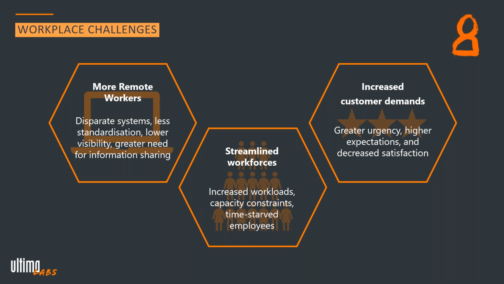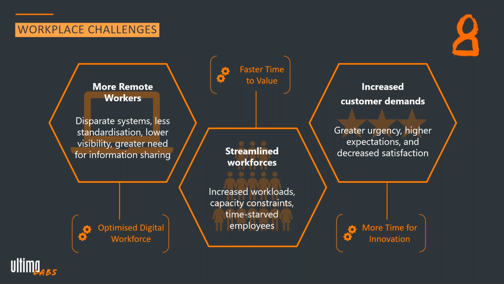And alongside this, nothing has really slowed down in terms of customer demand. So we're seeing greater urgency, higher expectations, and that could lead to decreased satisfaction if you've got greater urgency and less time. So when we look at automation, there are opportunities to optimize the digital workforce, completing those mundane and repetitive tasks faster with proven value, and ultimately freeing up time for that more strategic and innovative work.